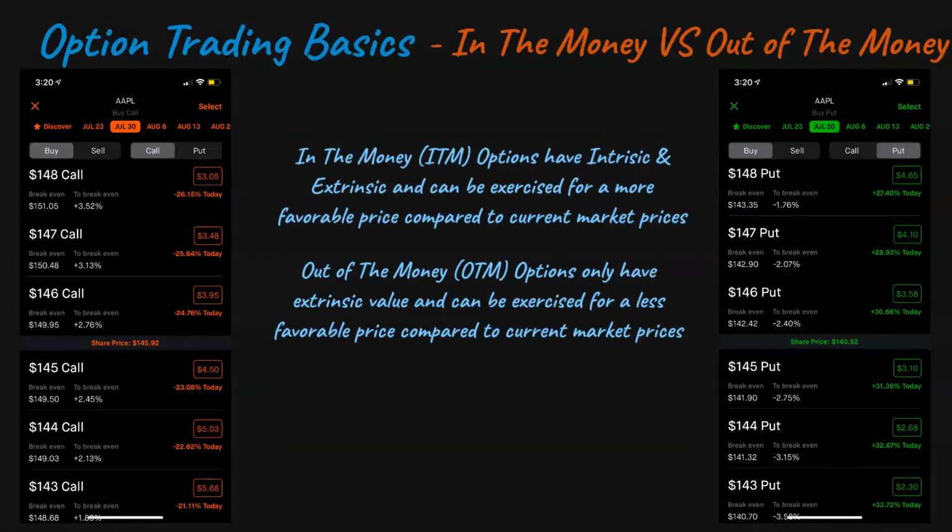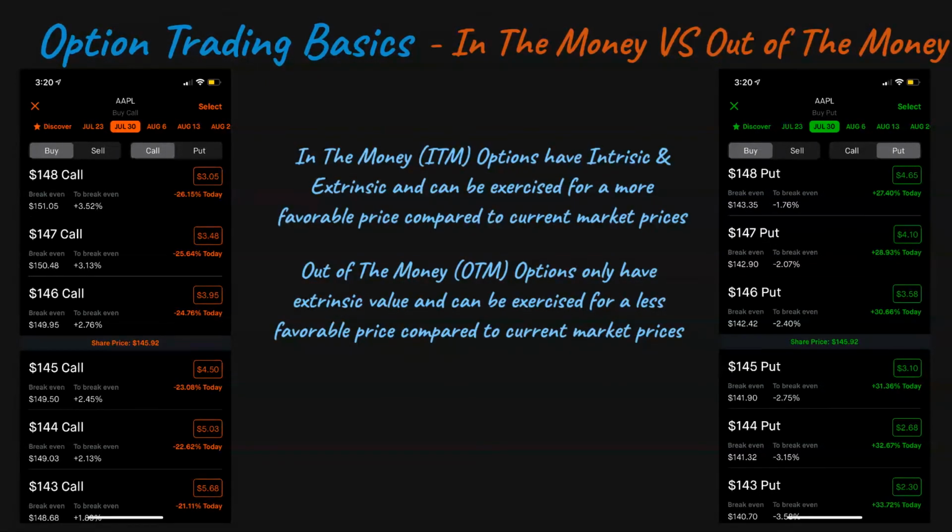99% of the time, in the money options are the only contracts that get exercised. Exercise meaning that the buyer is exercising their right to exchange the underlying shares of the contract at the strike price. Out of the money options will always be worthless or $0 at the end of the expiration date. This means that if you purchase an option for $500 and it is out of the money on the expiration date, it'll be worth $0. This is why, if not traded properly, options can be very risky.